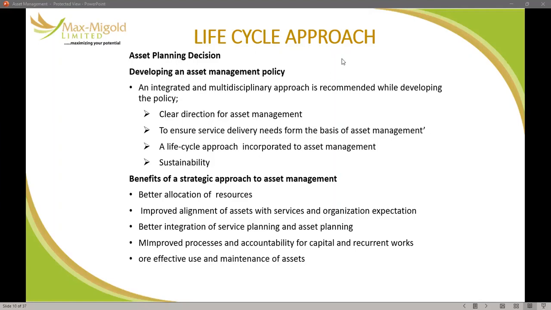So that is the reason why it becomes multidisciplinary, so that it's not unilateral, that a facility manager alone can just sit down and say these are my policies. You need to carry other disciplines, other departments along to determine the clear direction for the asset management. To ensure service delivery need forms the basis of the asset management. Then a life cycle approach incorporated into asset management.